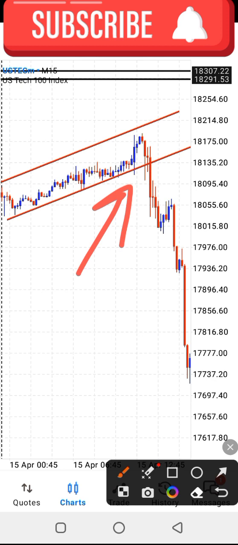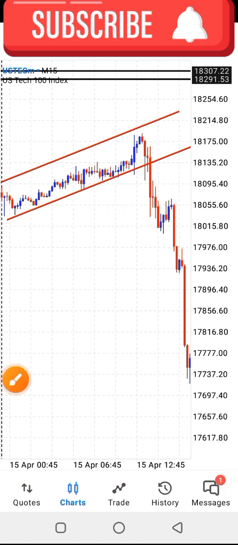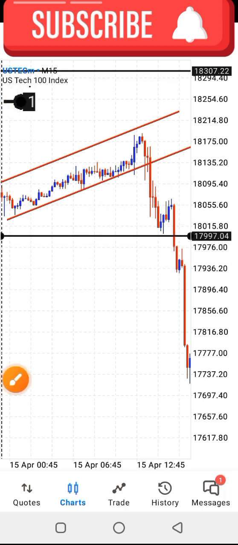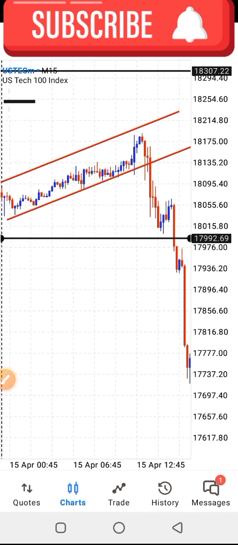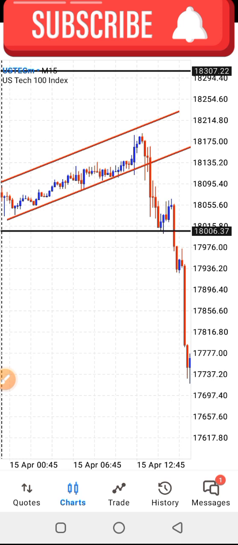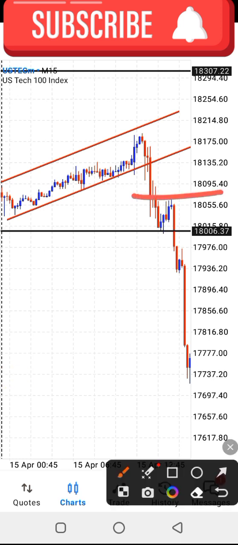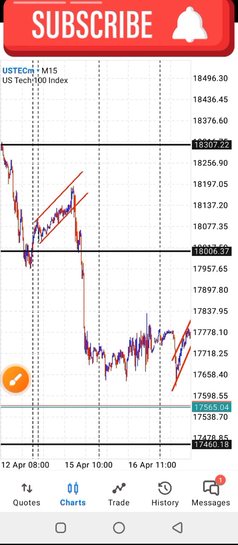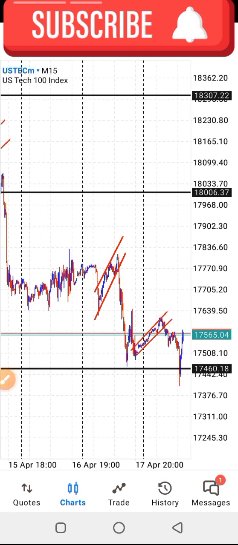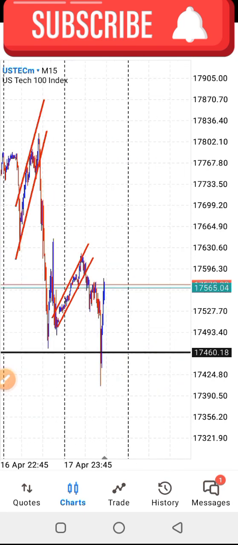All right, so I have a pullback right here. You can see those blue candles that serve as my pullback. Here's my black horizontal line. I would have entered somewhere here. Stop loss here, above your pullback. SL. Target a 1 to 2 risk to reward ratio. You can see, wonderful. All right, so basically that's how it goes up to this point.